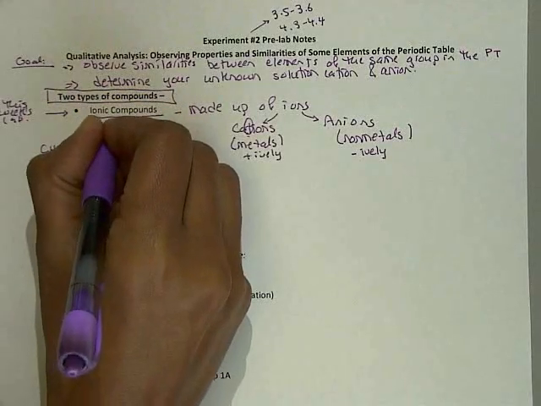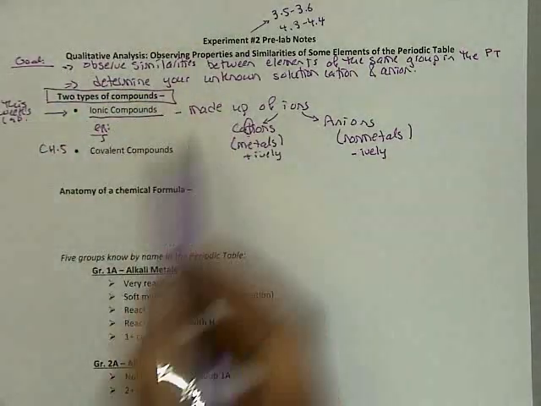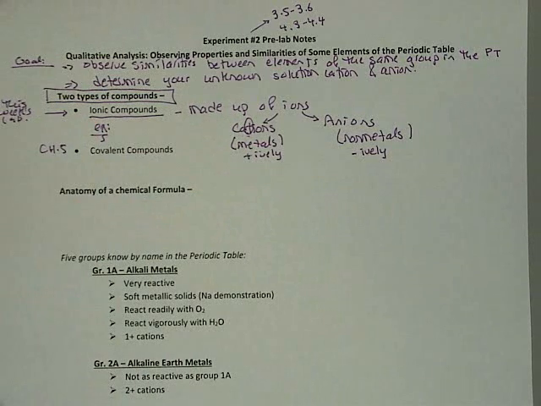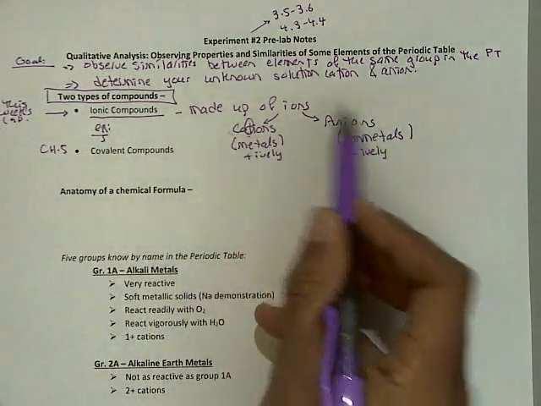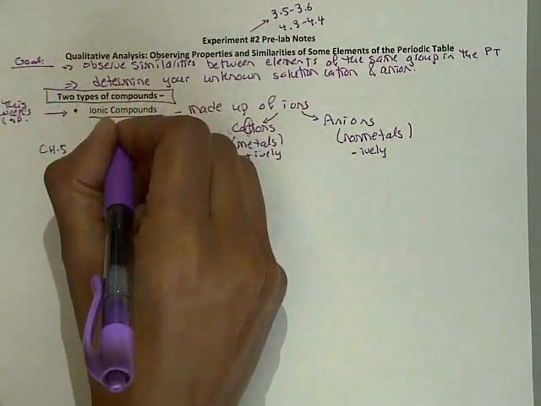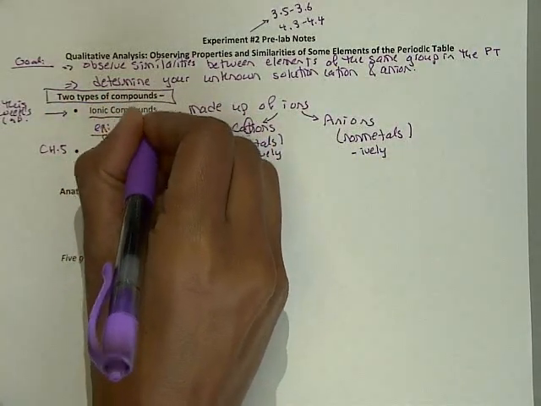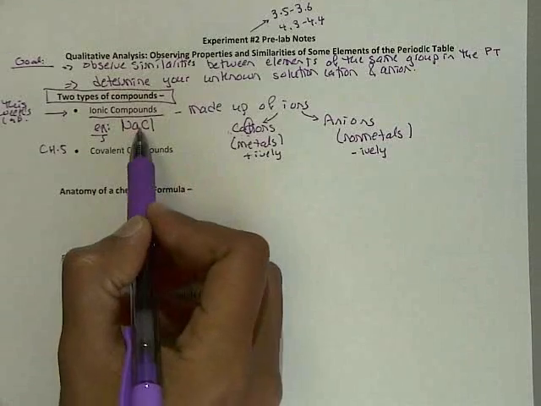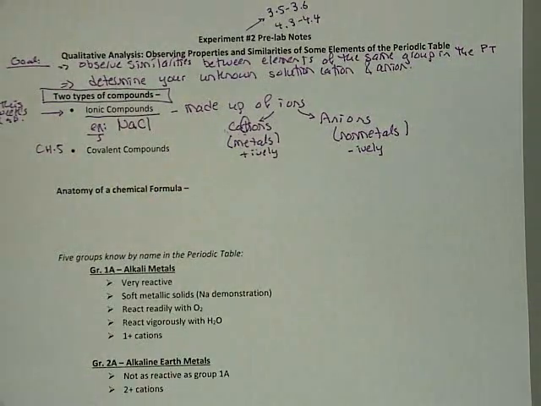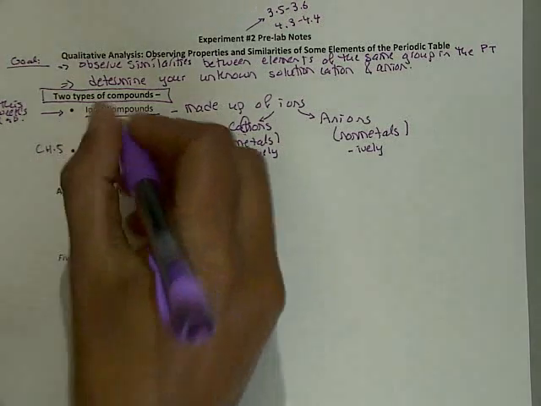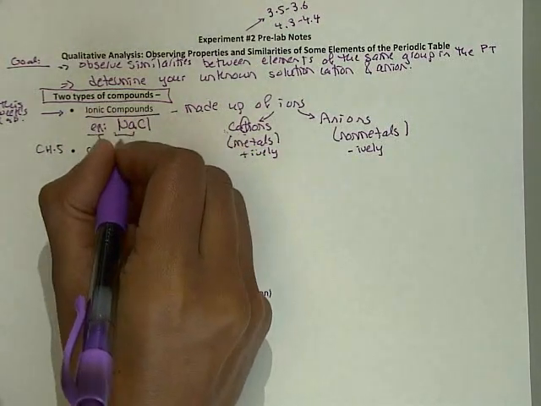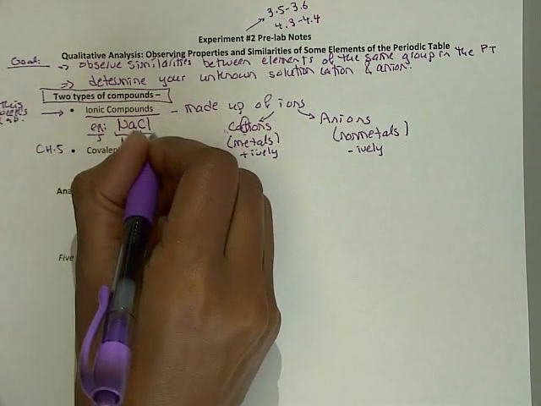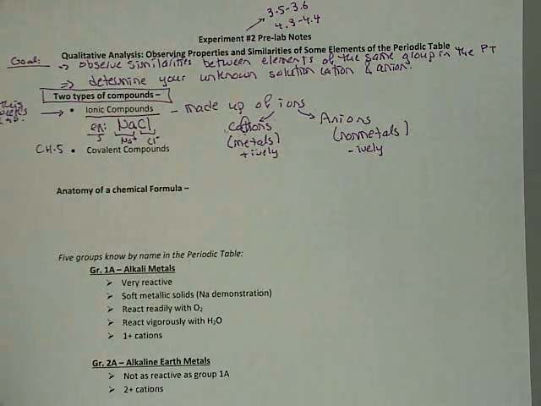An example of an ionic compound, so again, an ionic compound is made up of ions, and you have to have one component that's a cation, another component that's an anion. An example of this is sodium chloride. Now this is actually bonded. It has an ionic bond between the sodium and the chlorine, and we'll go over this in detail in chapter 4 and chapter 5. Why is sodium chloride an ionic compound? Well, because it's made up of a sodium ion and a chloride ion.